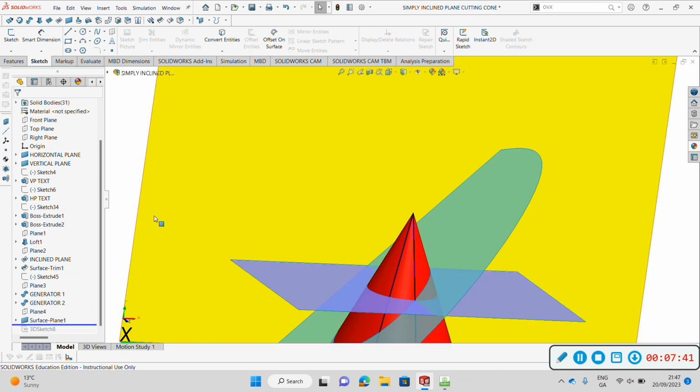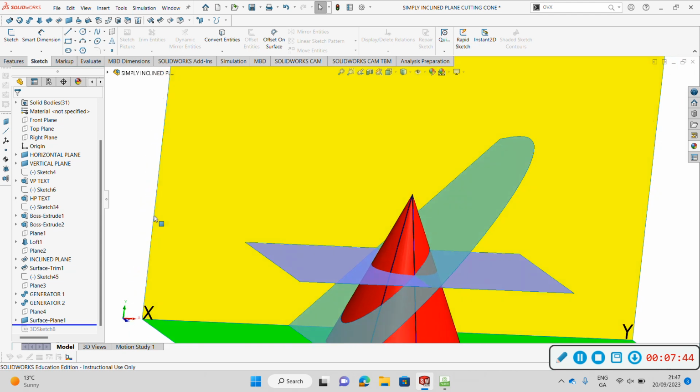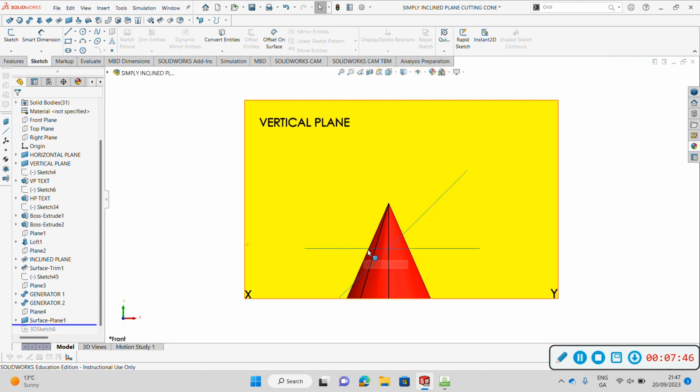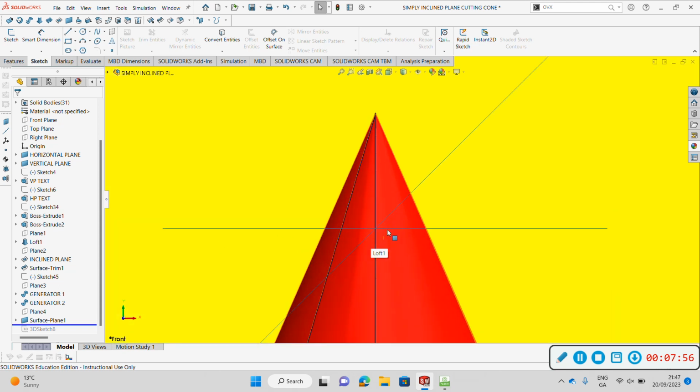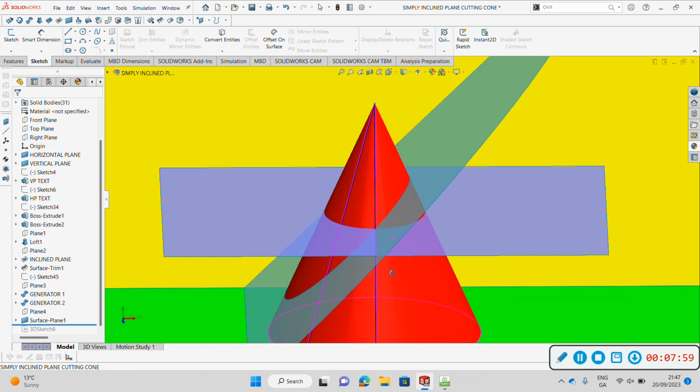Okay, going straight through that point. So when we look at that inner elevation, we can see that clearly. It's going straight through our point here. So that's where we're inserting a horizontal cutting plane. And what that basically does is allow me to establish the point in my plan.